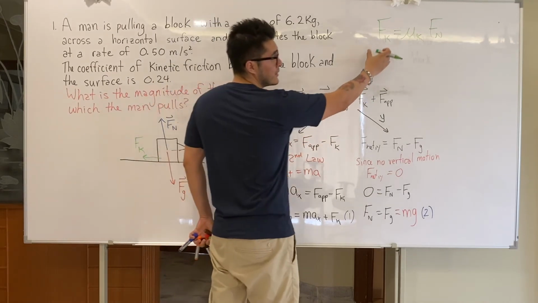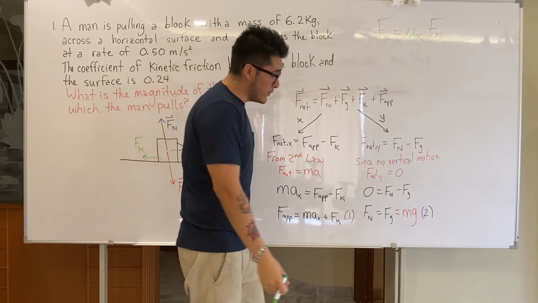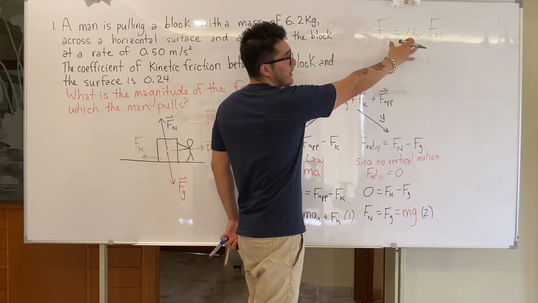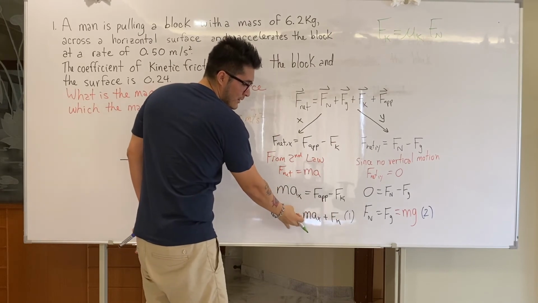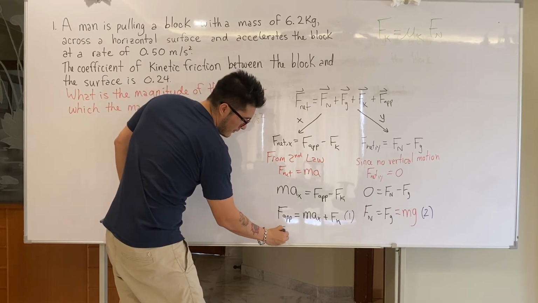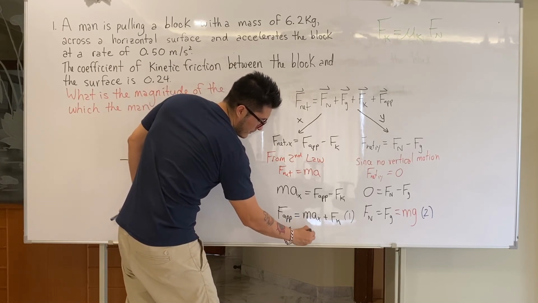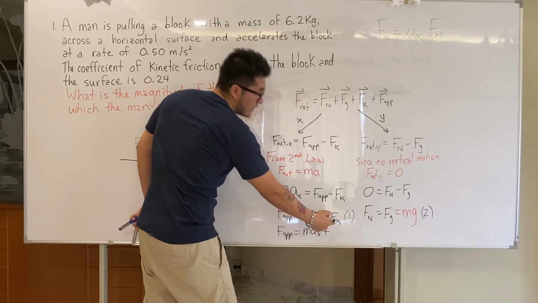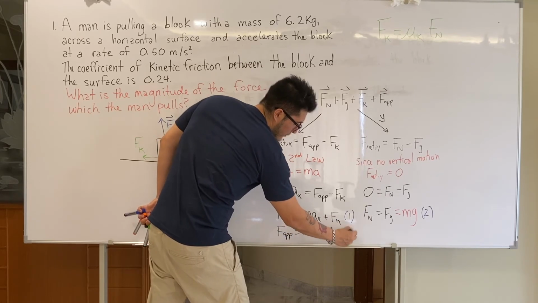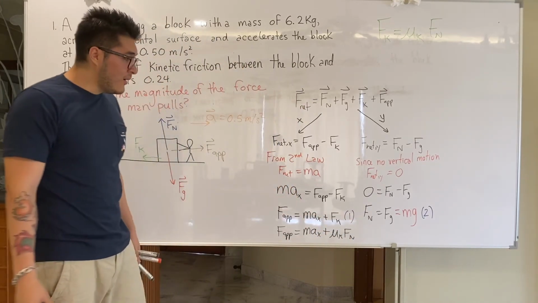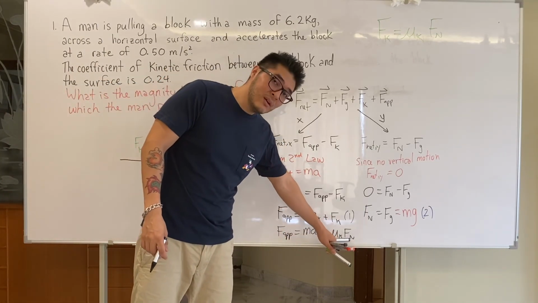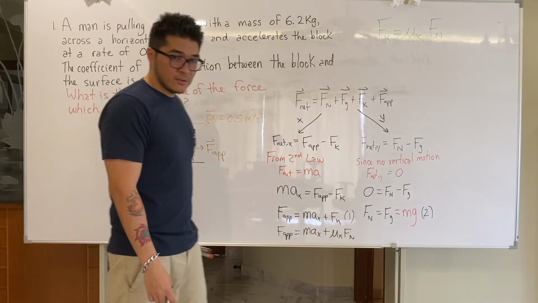So we can take advantage of this equation, just like we did for the force of gravity. Nobody told us to use mg, but we have to know it. Same thing with this one. We have to know this relationship, so we can substitute it into this equation. So what would that give us? F apply equals max. So instead of kinetic friction, we use the relationship with the coefficient times the normal force. But now you're like, oh, that's fantastic, because the normal force we already found from the y component, so we can substitute another equation into here. So let's see what we end up with.